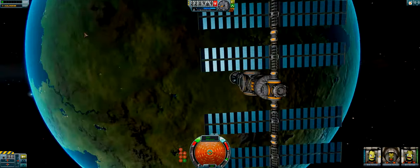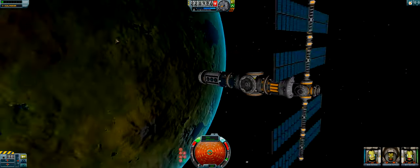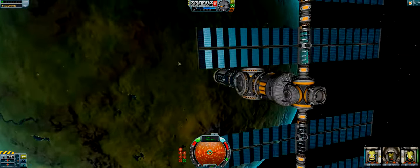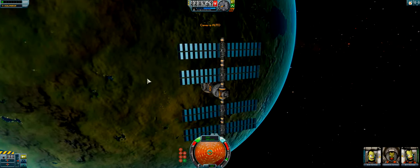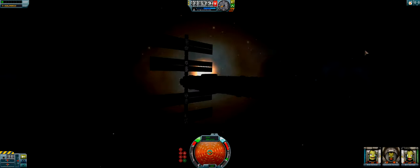So to start off, I already have this smaller space station pre-built. I have docking ports all over it. It is ready for anything to come and attach to it. Orbit is at 20,000 meters, roughly, and I have all my solar panels set up for power.